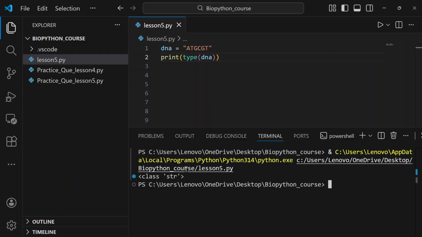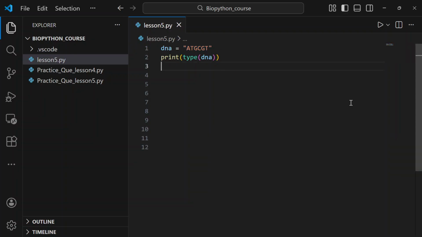So here in the output, we are seeing that Python has printed us class str. Str is short for string. So Python knows that this is a string. Even if I write, let's make another variable number, and here let's use quotation marks, or we can say double quotes. Let's write a number inside this, and now print the type of this variable.